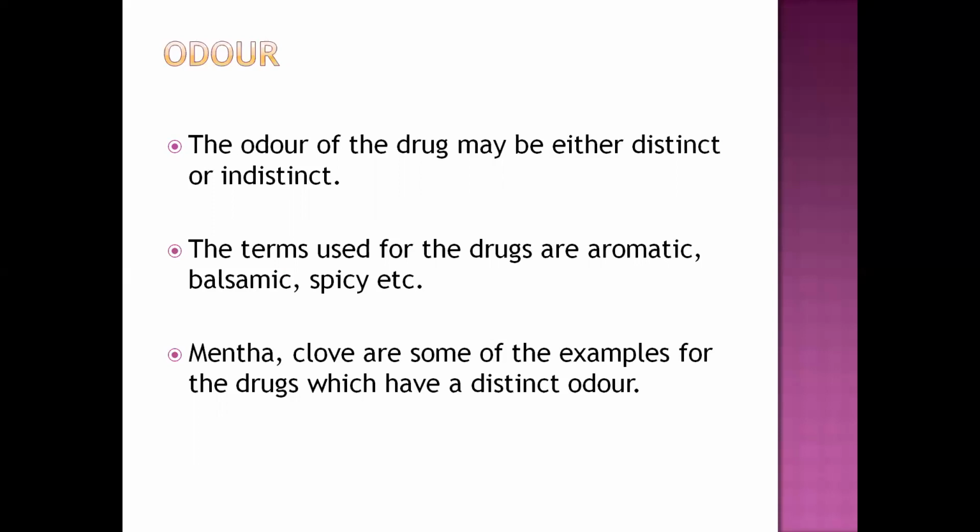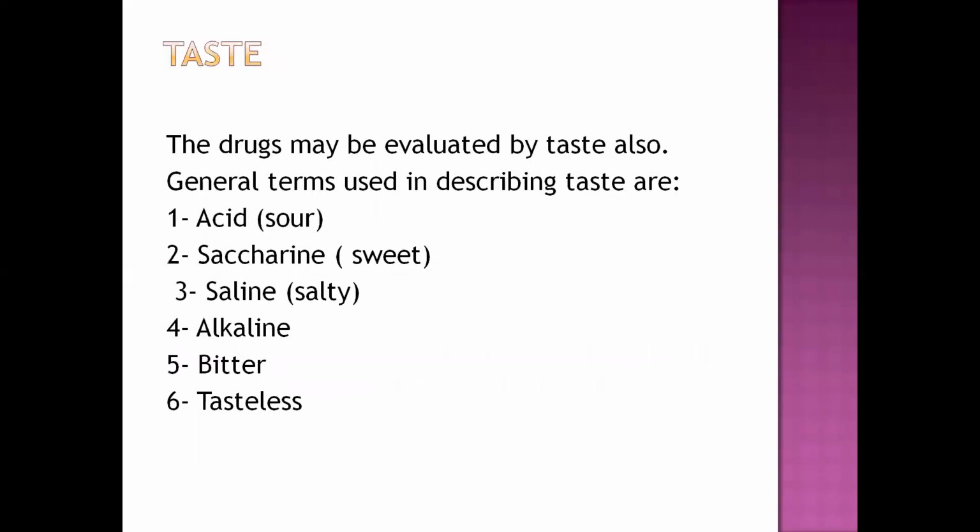Mentha means पुदीना. कहीं भी पुदीना रखो तो दूर से आपको पता चल जाता है कि यहाँ पे पुदीना पड़ा है, because it has a peculiar odor. बहुत ही refreshing odor होता है मेंथा का. Then clove means लौंग. लौंग का भी एक अलग सा characteristic, एक बहुत ही sharp odor होता है. खाने में अगर लौंग डाला है तो you can easily identify the odor of a clove.